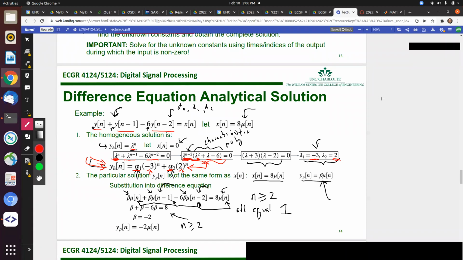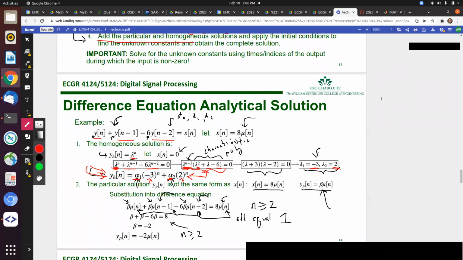Yes, it is stable. Well, let's see, if I block out -3 to the n, is alpha 2 times 2 to the n a stable system? It grows with n, right? This is for u of n, like this is going to be an unstable system. These alphas would need to be less than 1 for them to be stable, right? So stability is sort of, if this represents the impulse response, that's an unstable system.